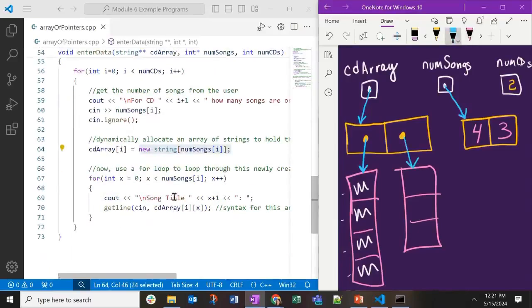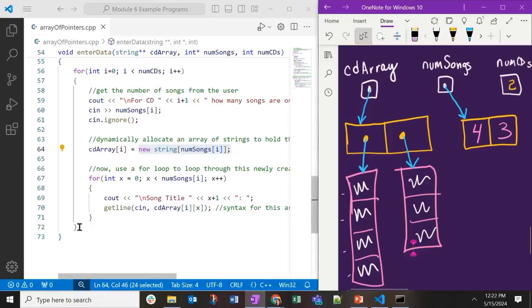Then we have our for loop, which allows us to fill up the array elements in this array that we just created, where I is the index value of CD array, and X is the index value of this array we just created. And so after this for loop executes, we will have song titles in each of those array elements.